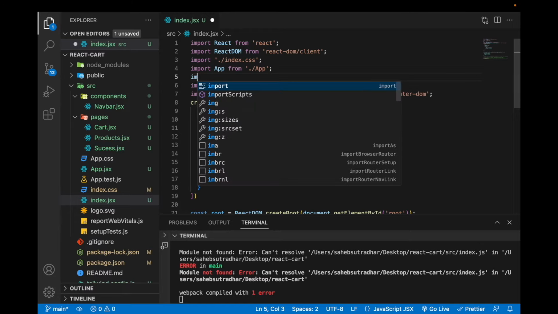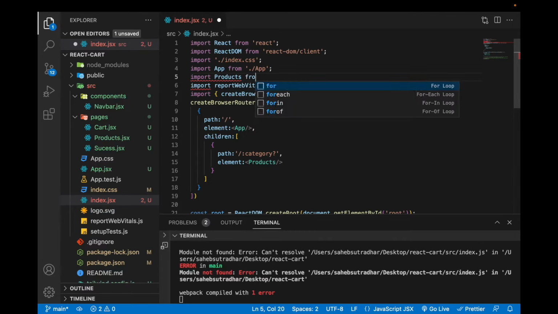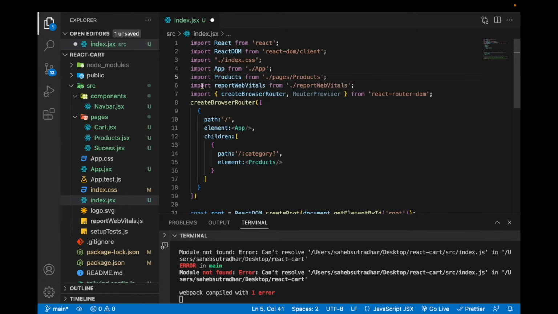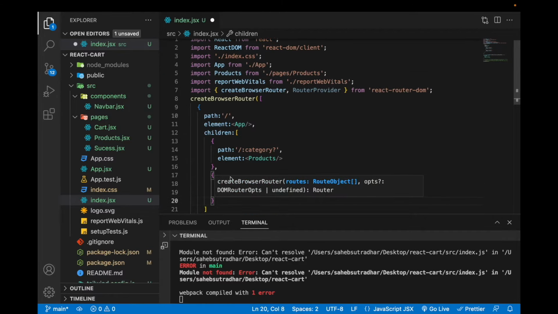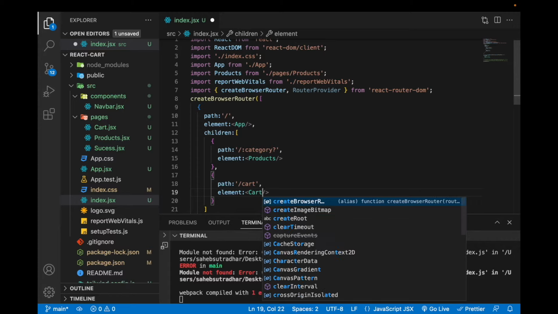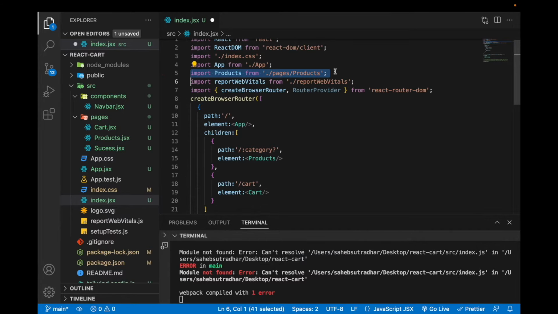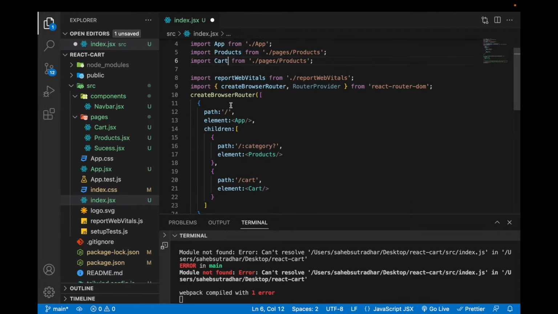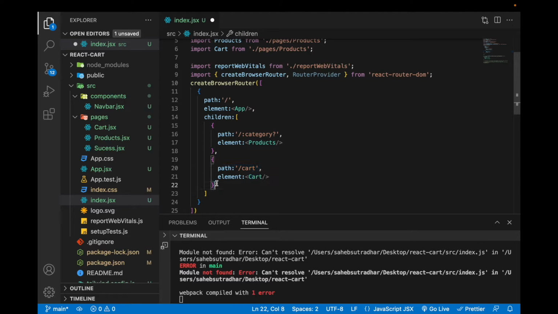So it would be like import products from pages and then products, and similarly next cart, and last one success.